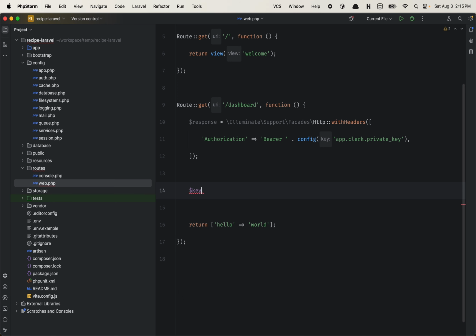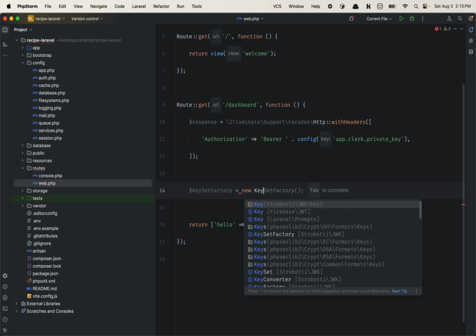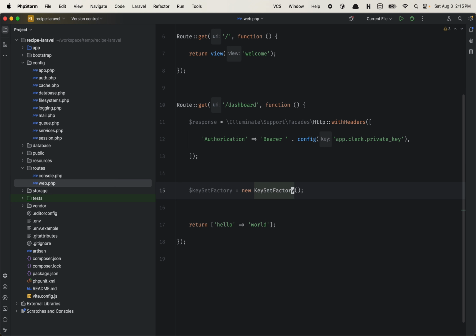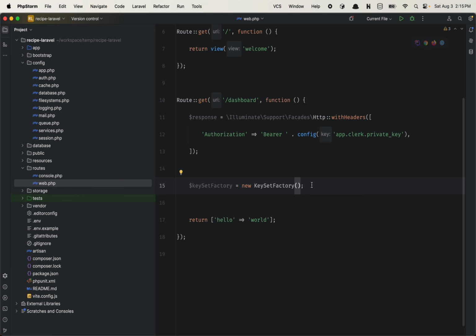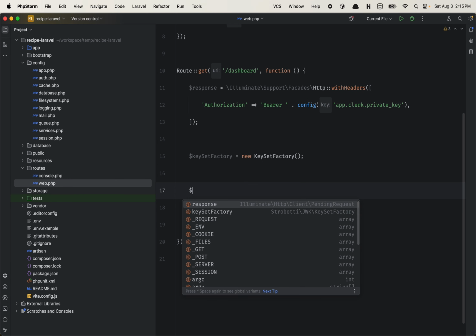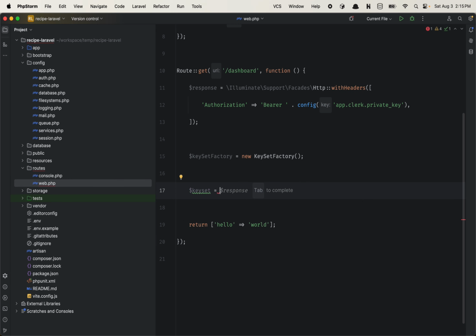So we'll say keySetFactory equals new KeySetFactory. There we go. And yep, that's the right one. And then we need to say keySet equals keySetFactory, create from JSON, and we'll just pass in a response.